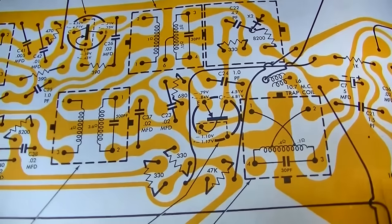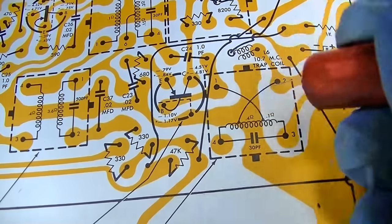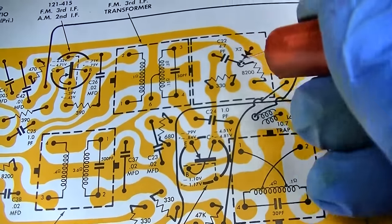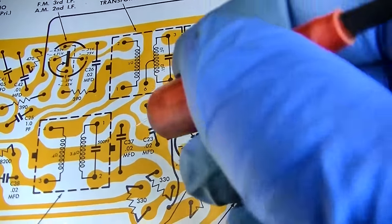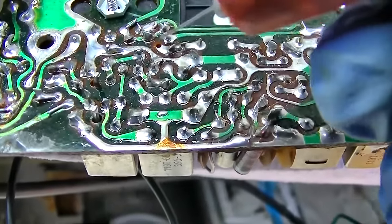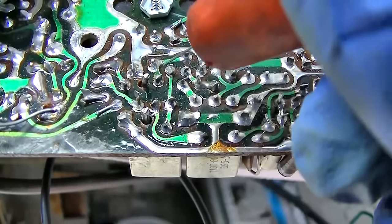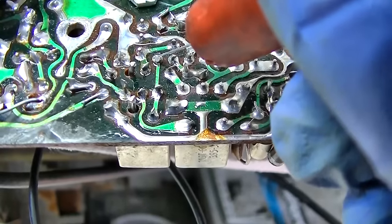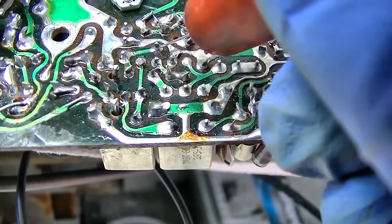Looking at the Royal 810, this is the base, comes over to this IF can. This is the collector that comes up here, connects basically to this IF can. This is the emitter. We come over here. This is the collector. This is the base, which we get nothing through.